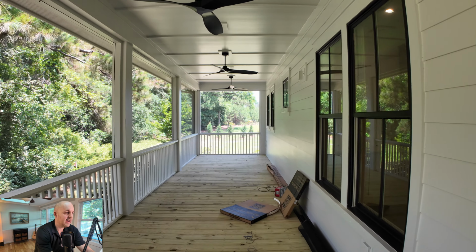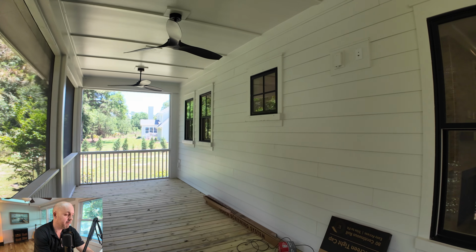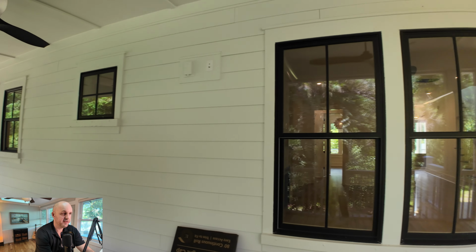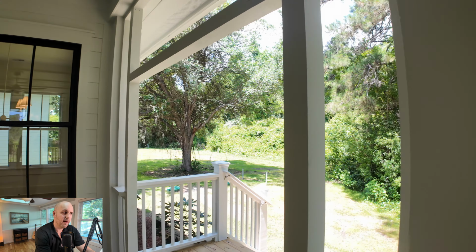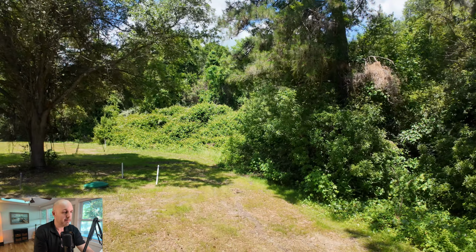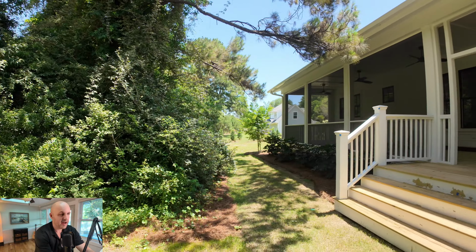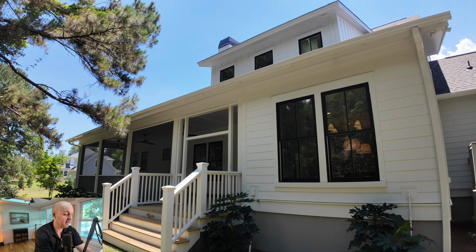And then out back, too, I like this feature. They've run the power out here. So if you want to put a big TV out here, great time of year to watch television outside is October, November. And then before, March, April, May, those are probably the times that you'd be spending outside. Anything after that gets pretty warm. But some great Major League Baseball playoffs outside. It'd be a great area to watch games like that, college football bowls, things like that.